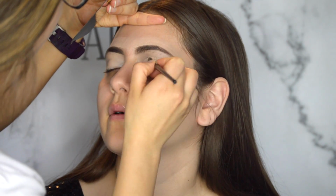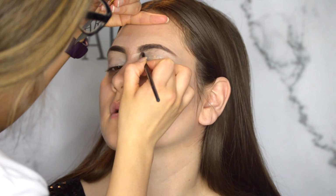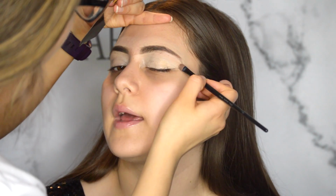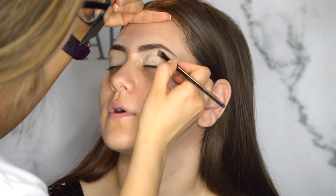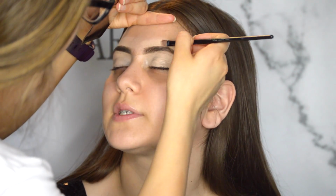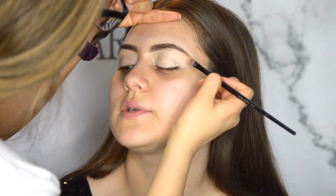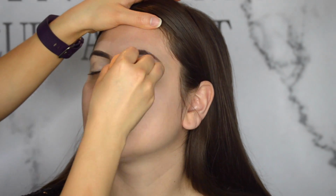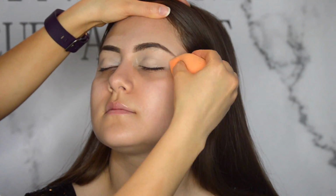Like always, I'm using Maybelline's Fit Me Concealer to prime her lids and to carve out her eyebrows. I'm using a shade lighter than her skin tone to lighten up under the eyebrow. You can definitely use a shade matching your skin tone, but I prefer going just one shade lighter. To blend everything out, I'm using the Real Techniques blending sponge.